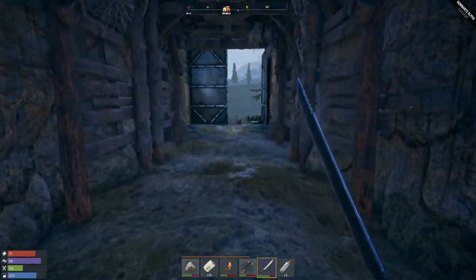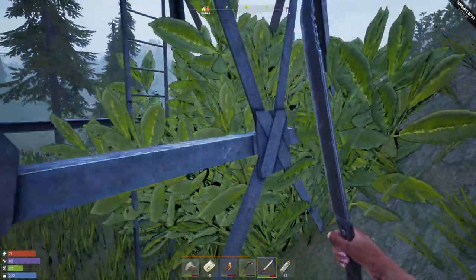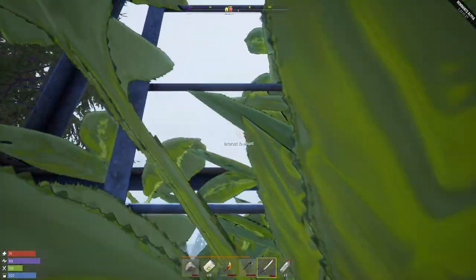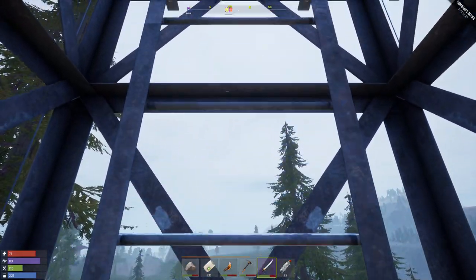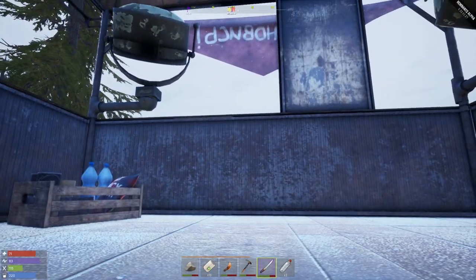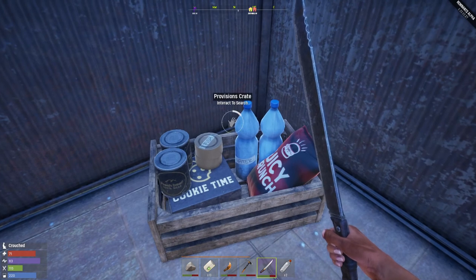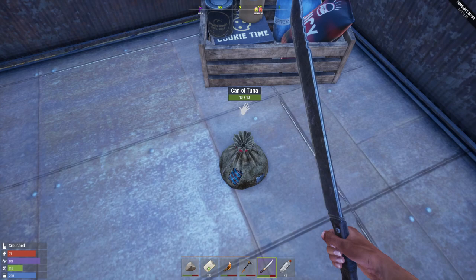Oh, look, there's music. Awesome. Is it getting nighttime already? All right, let's go up the ladder and see what happens. Hopefully we don't get stuck. It went up all by itself. All right. Let's see what's in here. What kind of provisions do we get? Can of tuna.